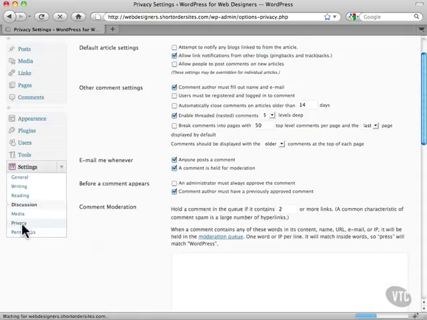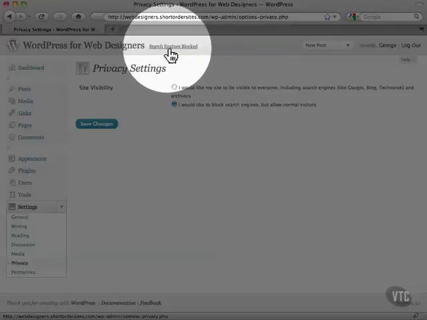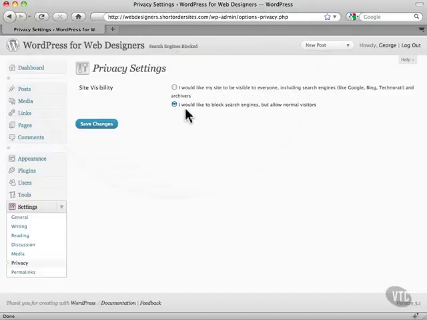And finally, the one to double check on, again, and it tells you up top here, remember search engines blocked. It does always tell us that, but I always just go in and double check. There it is. I would like to block search engines. Until your site is ready, then you can click on I would like to have my site indexed by the search engines. And remember to save your changes at all times. So again, those are some basic settings that you want to go over to make sure they're all operating well, and those are good ones also to show your client because they're fairly basic and can affect the basic running of the site.